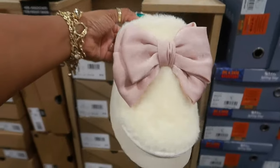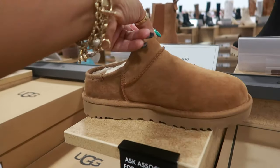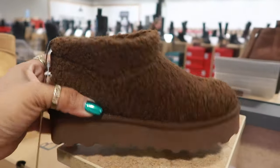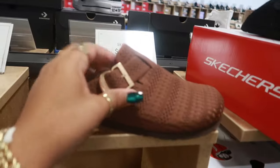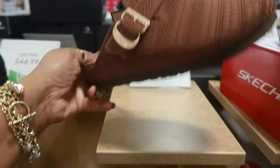These are MIA with the bow on the front. These Uggs were $99.96. Nothing different — they all look like the classic ones. This is a Bear Paw but I don't see the price on it. I think this is the one that was on the picture. The Skechers for $65. Not bad. They're nice and light too.